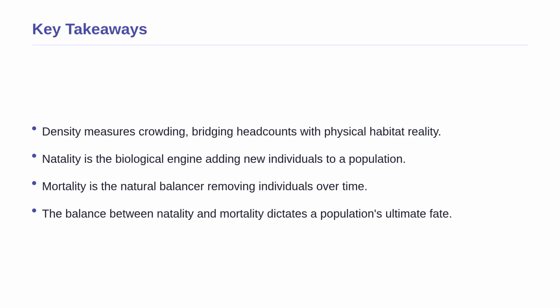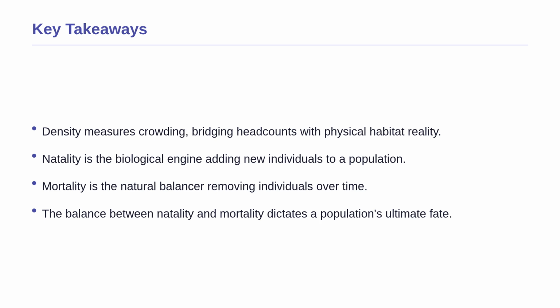We have covered a lot of ground today, so let us summarize the most important ideas. First, population density is the ultimate measure of crowding, helping us understand how animals actually experience their physical habitat. Second, natality acts as the biological engine of growth, constantly adding new life to the population.